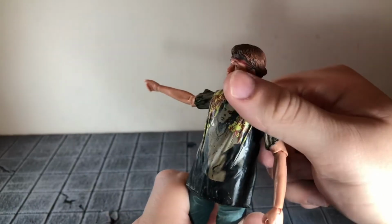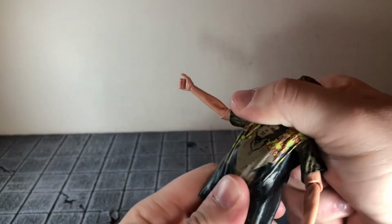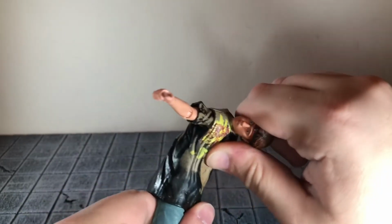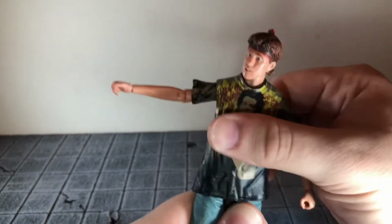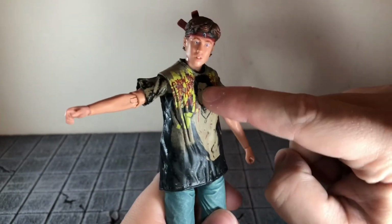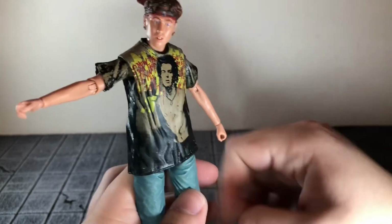As I mentioned, he's on the John Connor body mold, so he has an ab crunch that can move back just a little bit. And let's see. He can crunch forward just a little bit. He has a ball-jointed waist that can move up and down very slightly, and it can move side to side pretty well. The shirt does hinder the articulation up here. It also hides the fact that he reuses that John Connor body mold.